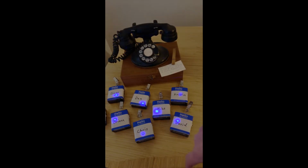Okay, so I've got 8 name tags here, and each one of these would be worn by a person at Christmas. And inside each one of these is some electronics which enable them with a Bluetooth. All right, so inside the telephone, there's also some electronics.